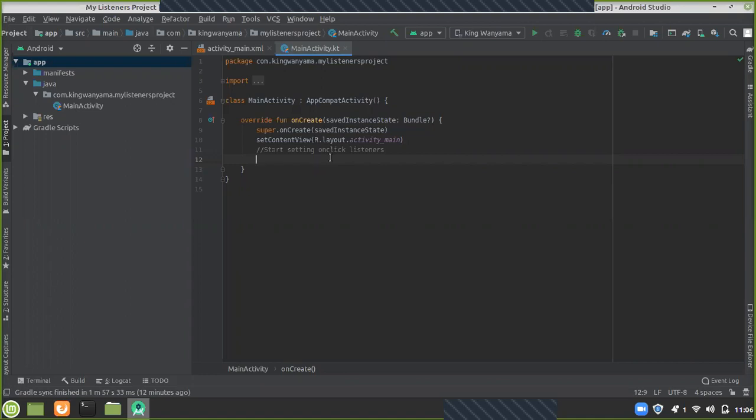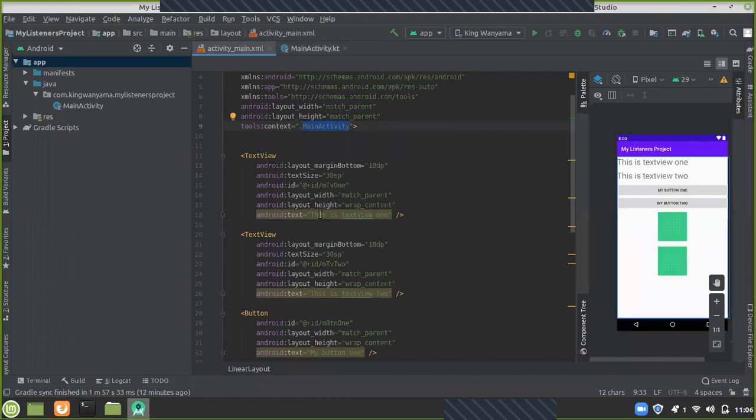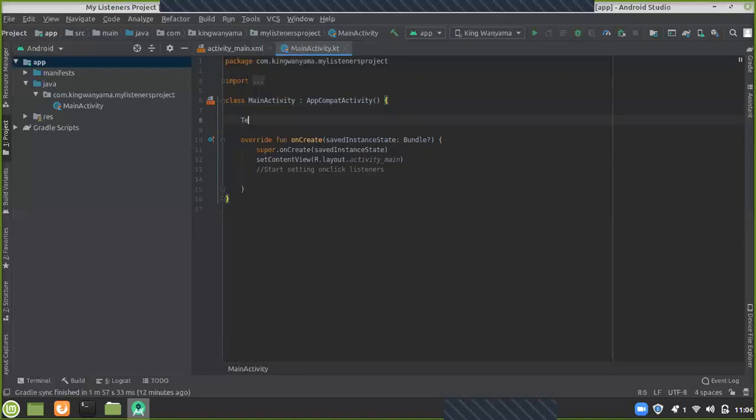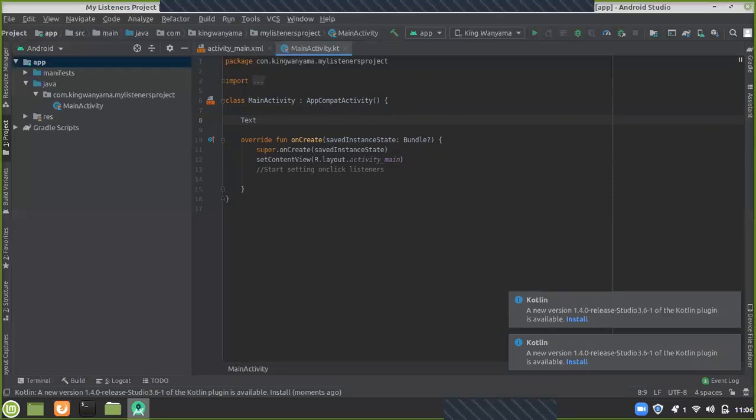Initially, for you to connect to the front end, we used to ensure that we declare the text views that we have. So I can just come here on my public class. Even before we start setting listeners inside here, outside here, initially we used to start by declaring text views. Like you see right now, if I simply type text, I need to see an auto suggestion for text view.